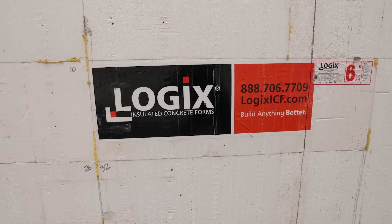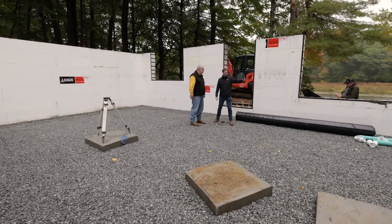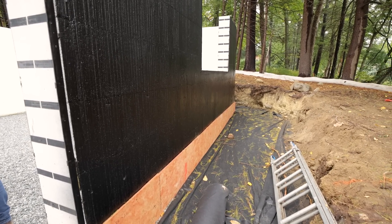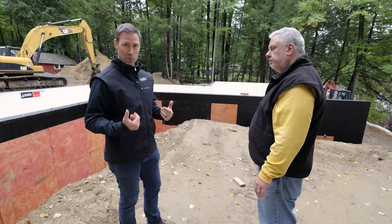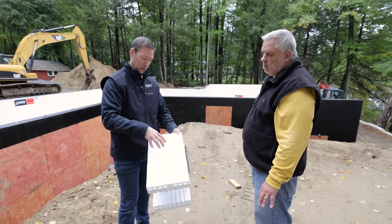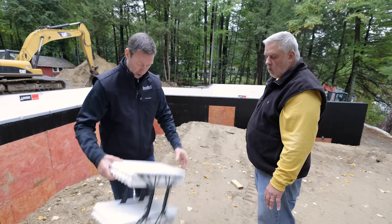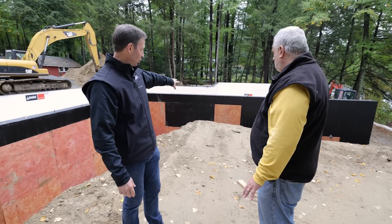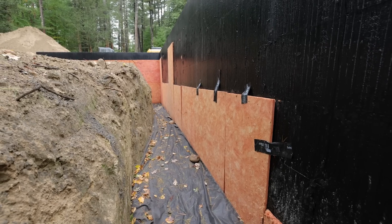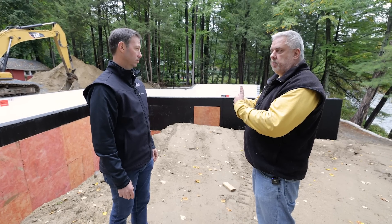To walk you through the process: the footing went down first — that's just a standard concrete base, like a shoe for the house to sit all the weight onto. Then they lay the Logix blocks up and get them all poured in one lift. These are about 10 foot tall, 120 inches. The black stuff on the outside is a Tough and Dry waterproofing membrane system. You have to be cautious about putting any peel-and-stick or asphaltic-based products on here because they could actually eat through the EPS foam. The insulation board on the outside is actually called a protection board — it's an oriented fiberglass, so water can migrate through it vertically, making it a drainage system for the wall as well.